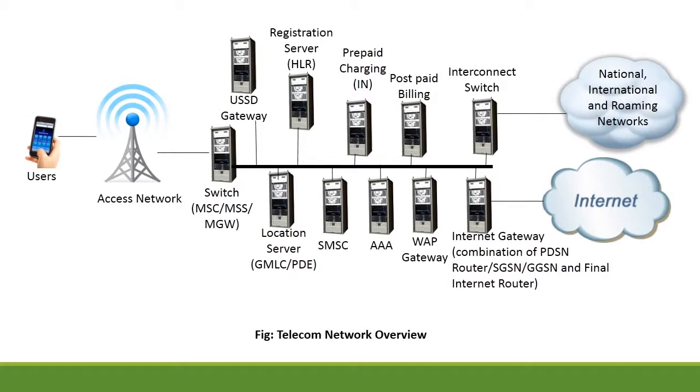then only we have to use the WAP gateway. If we want to know the precise location of a subscriber, that means not only the BTS location but a little bit more specific, like within the radius of 1 meter or 5 meter or 10 meter, then we have to use the location server. For the CDMA network, it's called the position detector, and in GSM network, it is called GMLC. This service tells the subscriber's location. If we want to know the location of a subscriber, then this service will tell the tentative latitude and longitude of that subscriber.